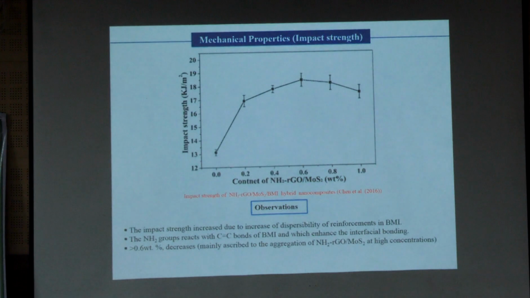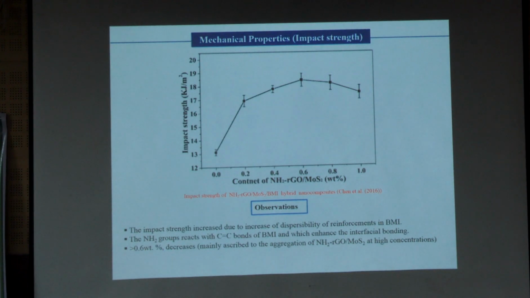Of course the flexural strength may also improve and impact strength may also improve, but it may not always be possible. That is why we have to test. Sometimes we only get tensile strength, sometimes we get both impact and tensile strength, sometimes we get flexural strength. That depends on the type of reinforcement, right.